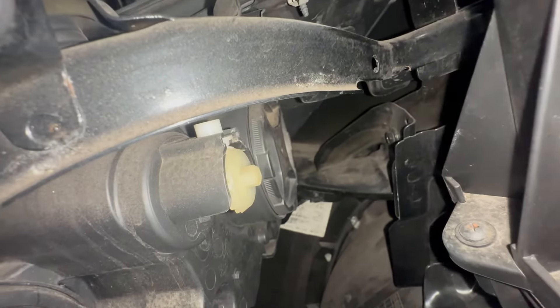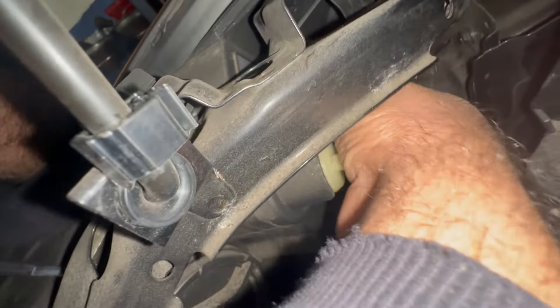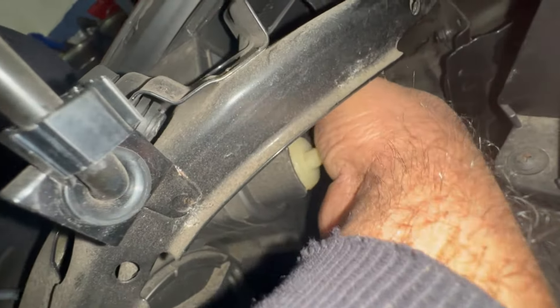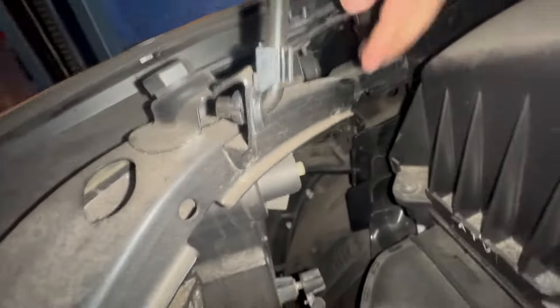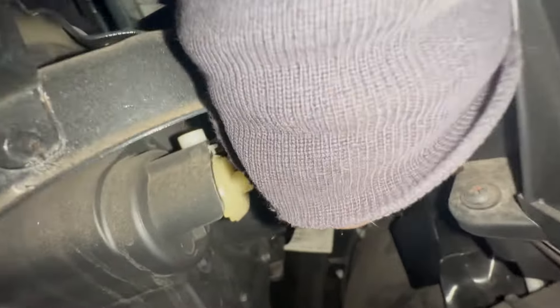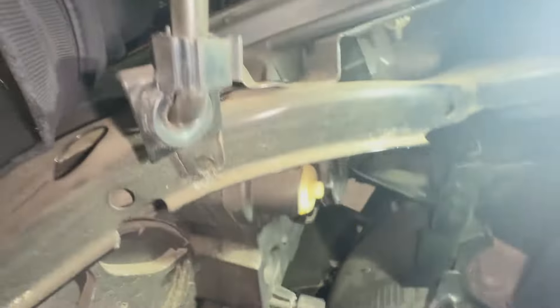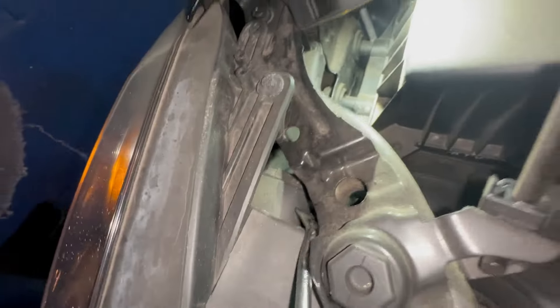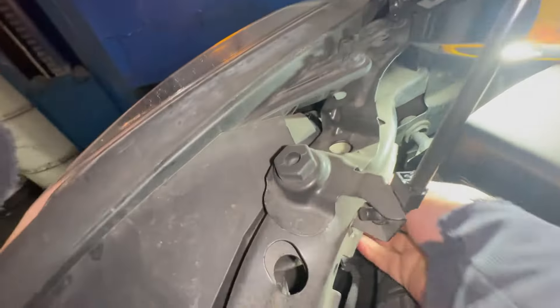It's not gonna be easy - it's been there for so long. It's like almost halfway. I can't put the camera and my hand there at the same time, so you got the point. Once it's open I'll show you - it's kind of really tight. I'm using the flash; you do got to turn it until it stops.